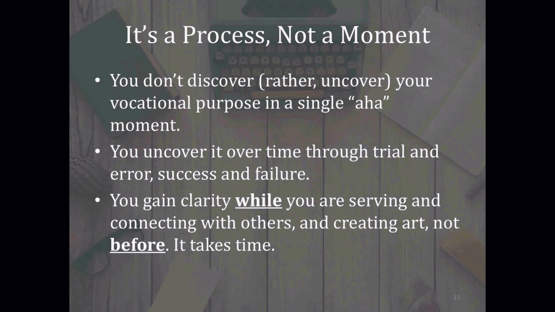I think we have to do things and find out what we love. We have to do things to discover what we're good at and what our strengths are. And it's through that very messy, very imperfect process that we gain clarity on our vocational purpose in life, and we uncover that bit by bit. I hope that makes sense, and I hope you see where I'm going with that. I know that's certainly true of myself.